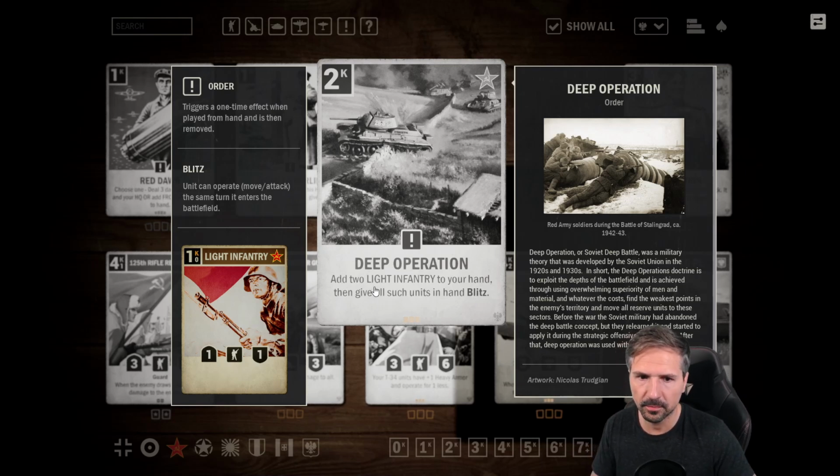And with the possibility to give a light infantry Blitz now, we might see a revival of Soviet tokens maybe. I'm really willing to try it out when the expansion drops. Especially with the next card we will take a look at. So I think I give this one... You get 2 light infantries, which are basically 1k. I think I give it 4 stars. It's cool. It's very strong in Soviet tokens. And you can have 3 of these. Let's go. 4 stars.